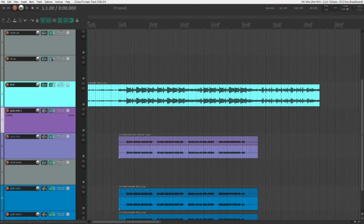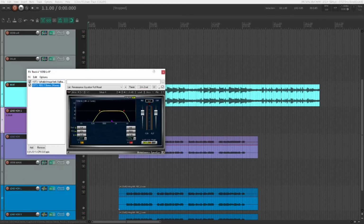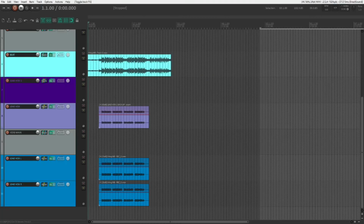Okay, so now the reverb for left and right, I used the Valhalla reverb for this one. I used small Hall, and I EQ'd it as well just to tighten it and clean it up more to my liking. That's all I did to get the Lil Peep effect. I'm about to play it one more time with the effects on.